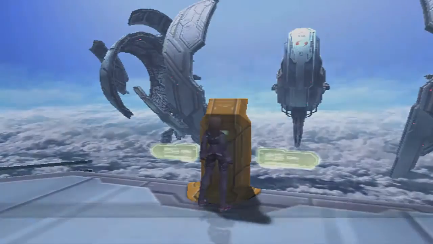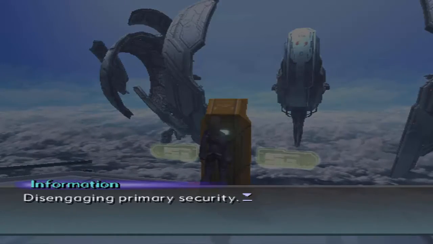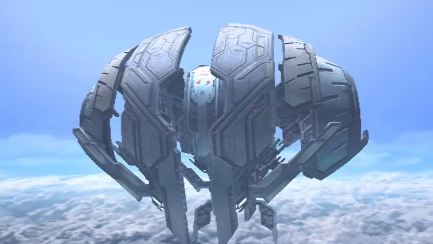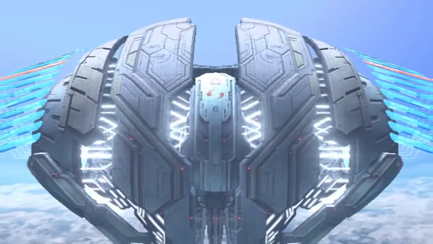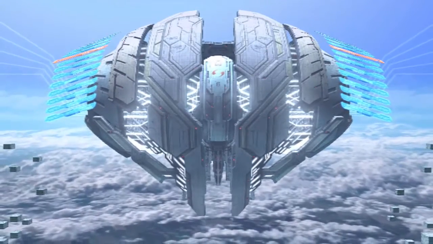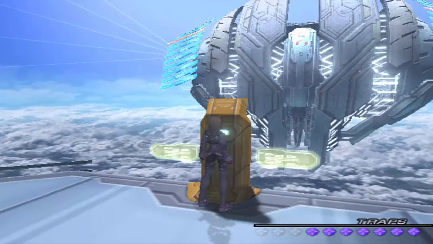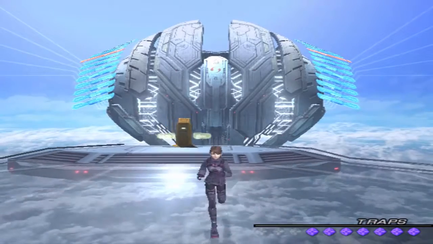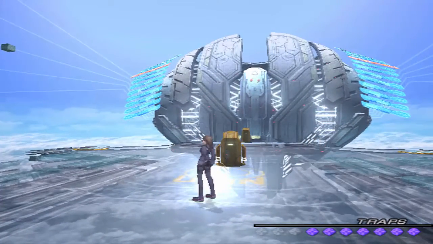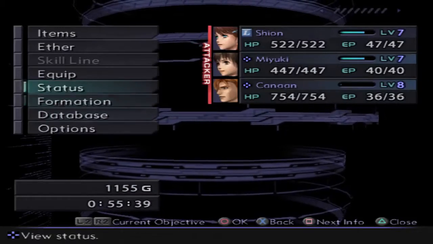Now, disengaging primary security. There's the primary one. I haven't taken a look at Xenoblade in a long time, but I swear to God, that's in Xenoblade. That's one of the mechanoids or whatever the hell they were called in that game. I swear that looks like one of them. I'm not sure which one, but I'm pretty sure it looks like one of them.